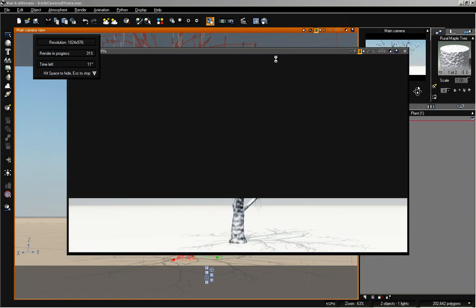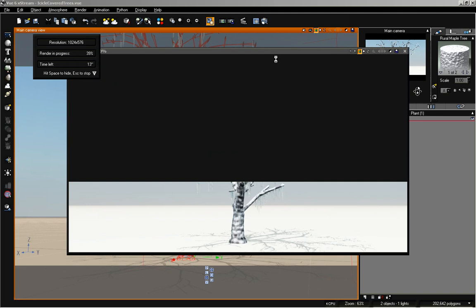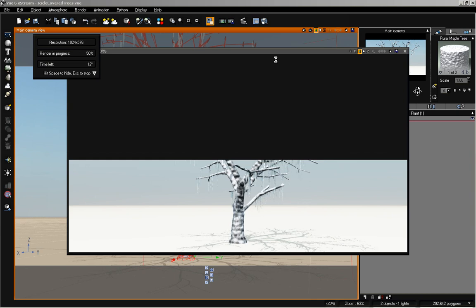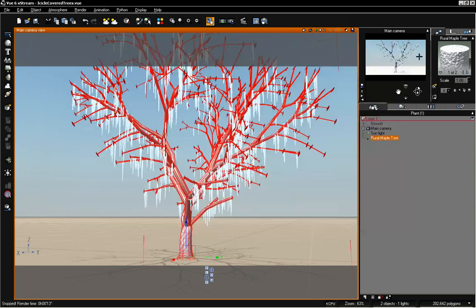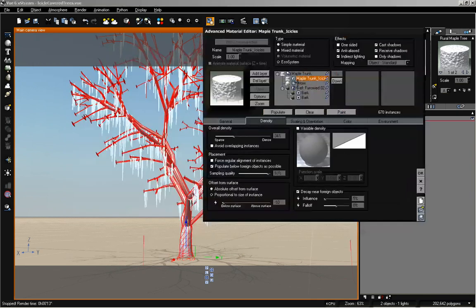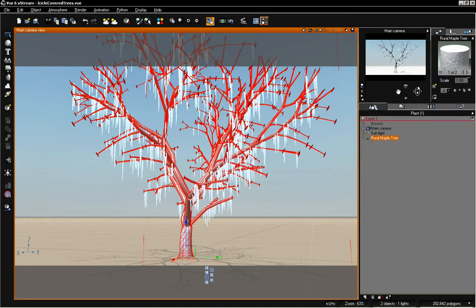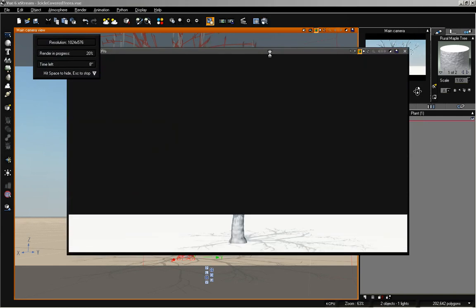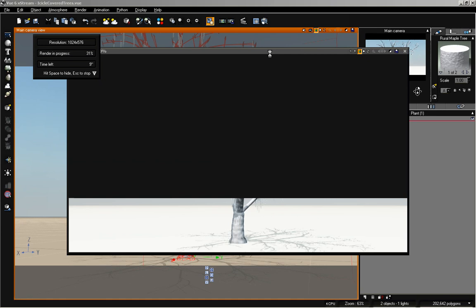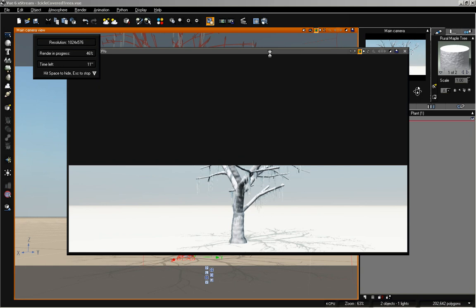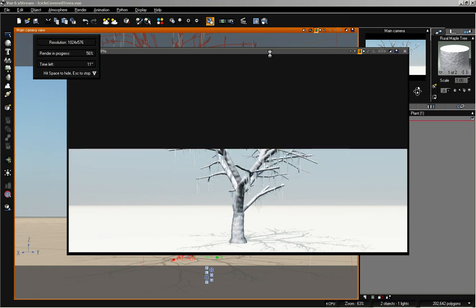And now we can see a much more realistic looking snow, although our bump looks like it might be a little too high, so we can decrease that amount. I'll hit escape, go to our snow layer, decrease the bump amount to about 0.15, render this out again, and we just want to remove those really dark shadow areas that we had. And that looks pretty good from what I can see so far.